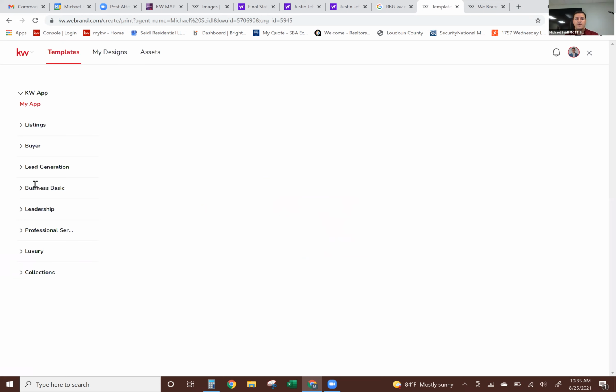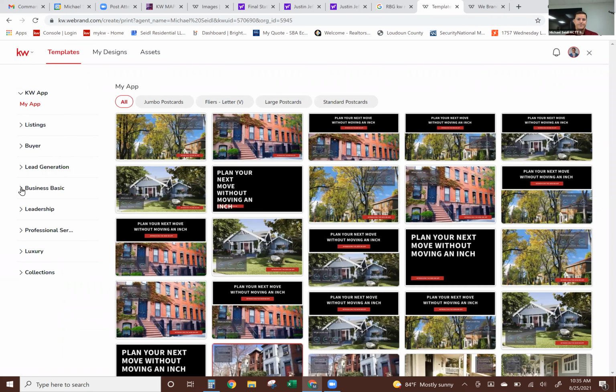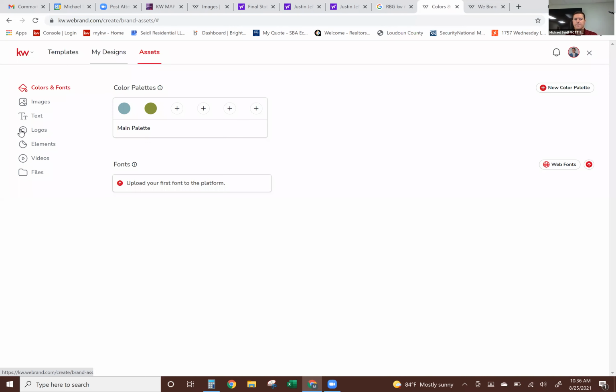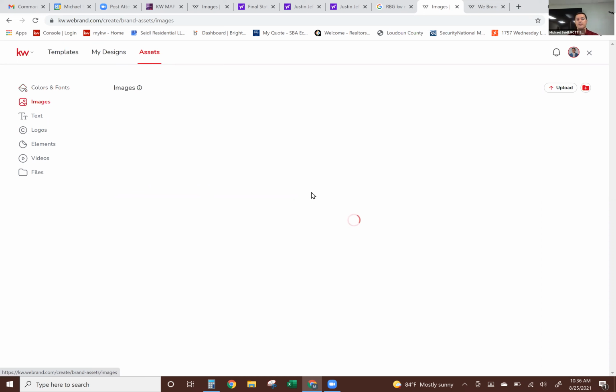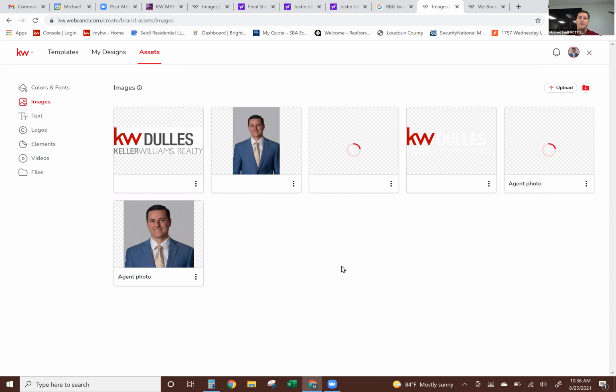It takes you to this spot where we can choose any of these different options: postcards, business cards, email signatures, whatever. But up here was the assets button, and that's where you can add your logos and different text options and all the different images that you would use on a frequent basis, like your headshots and things of that nature.